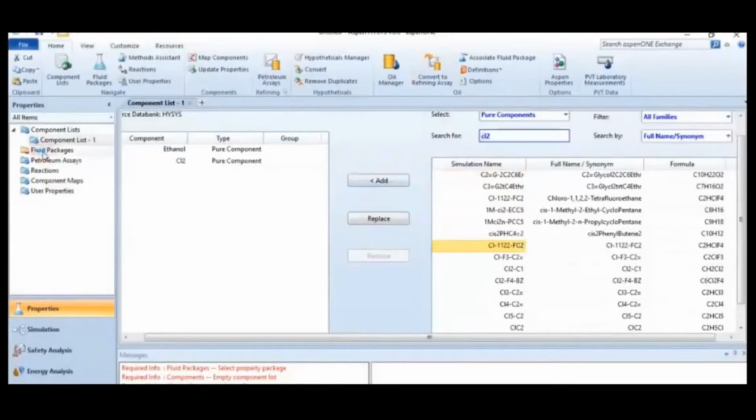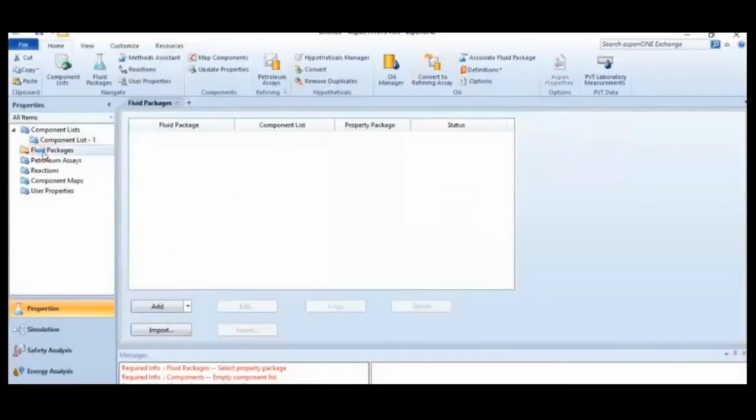After that, now we are going to select the fluid package. What is the meaning of fluid package? Fluid package is nothing but the thermodynamic model, and this thermodynamic model is required to carry out any simulation, means to carry out the simulation process, or to carry out the automation process of any processing plant. There is a requirement of a thermodynamic model, that is nothing but the fluid package, in various softwares.